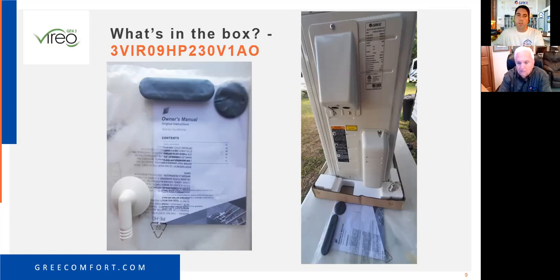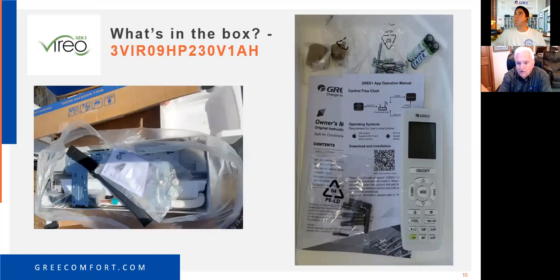That owner's manual is actually an install owner's manual. But as I always say, refer to the website for the latest and greatest. We're constantly updating and improving. So this unit will have the QR code like our other units, correct? Yes, it most certainly will. It'll have the QR code near the data plate on the outdoor unit. So you can use your phone and just snap a picture and it'll take you right to the quick tip videos for installation.